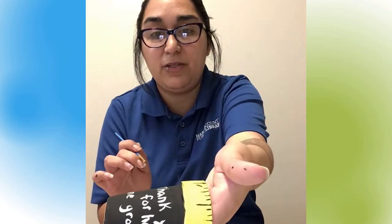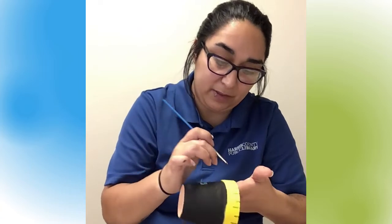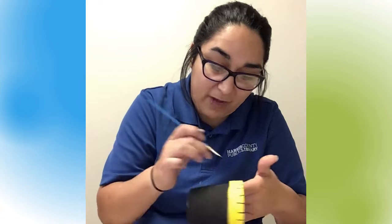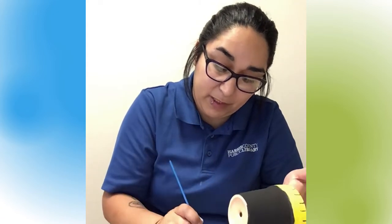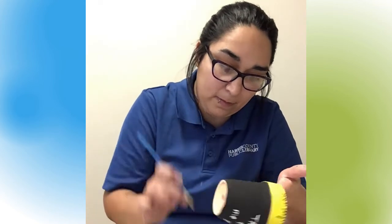And my hands aren't so shaky today, so I am able to get some of those lines in there. You want 5, but I can only get about 2 to 3 in there with how shaky my hands are. But it's completely up to you whether you want it to be realistic or not. Okay, I have it all the way around now. And again, I'm just going to cover that part with some more yellow paint once it dries.